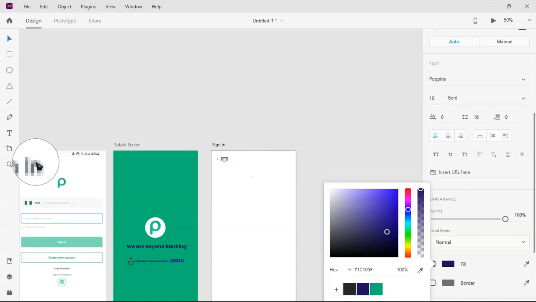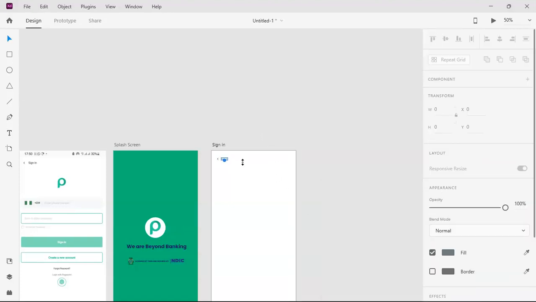Let me just select a color on the image. Let me do that again. Okay, that should be good. We have somewhat of a grayish area, but it doesn't matter. I'll add that to my color swatch.